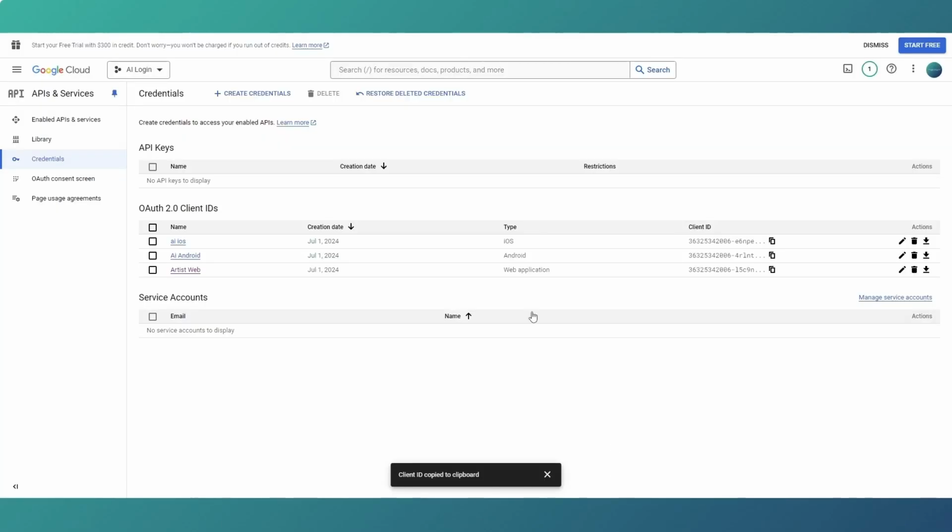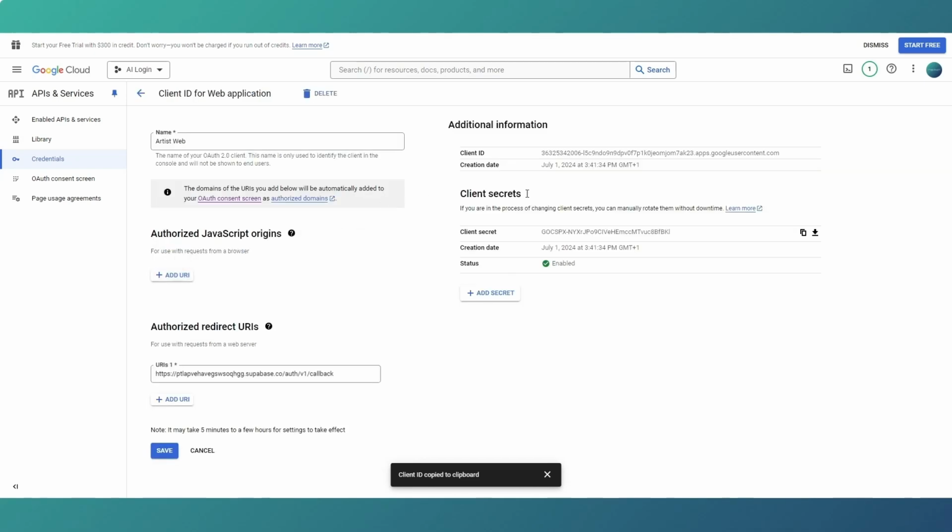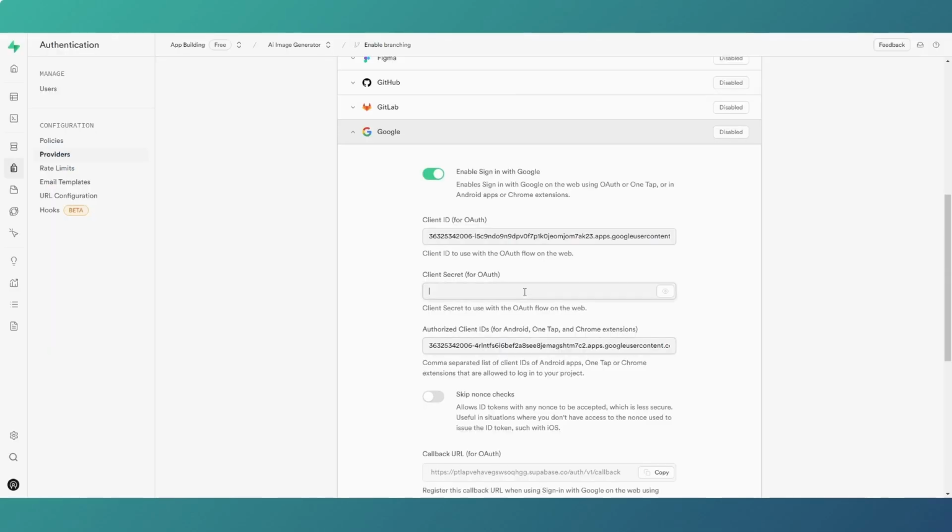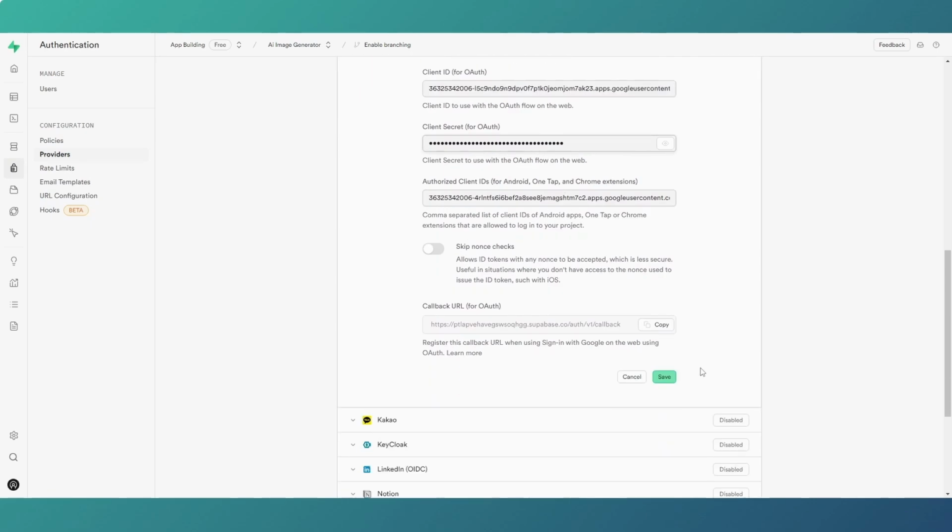So we go back into our web one, and we're on our client secret. Needless to say, you shouldn't expose your client secrets. Just so you know, as soon as this is complete, I'm going to delete these projects. So obviously these are only temporary ones, they're going to be removed. But you shouldn't be exposing those, but that does indeed go into that box there. And then all we have to do is click save.